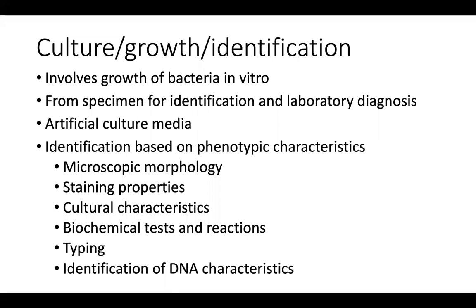And then we isolate using artificial culture media. Once they grow on the artificial culture media, we describe the cultural characteristics. Different bacteria will grow differently on the artificial culture media. So we are looking at, does it have smooth colonies? As it grows, we describe that growth as colonies. Are they smooth colonies? Are they rough colonies? Are they large? Are they small? What's the color of the growth on artificial media?